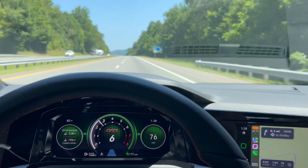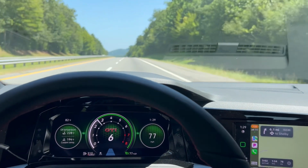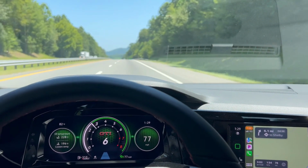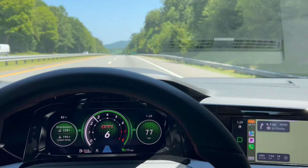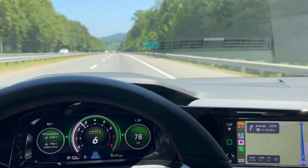Something like the Moose test that Car and Driver does, where you're doing a really abrupt turn, it takes just fractions of a second for the car to adapt and really stiffen things up when you need it to, and allow it to be a comfortable ride when you don't.